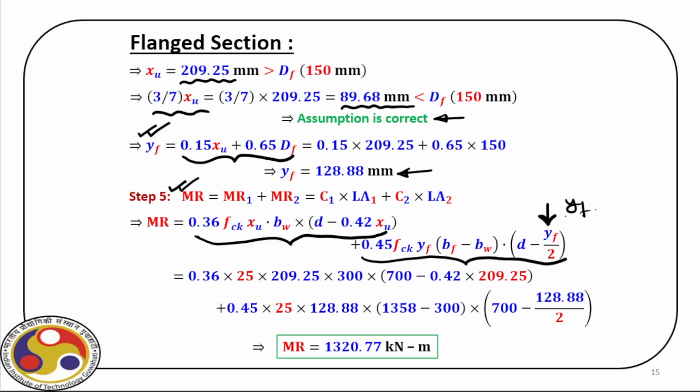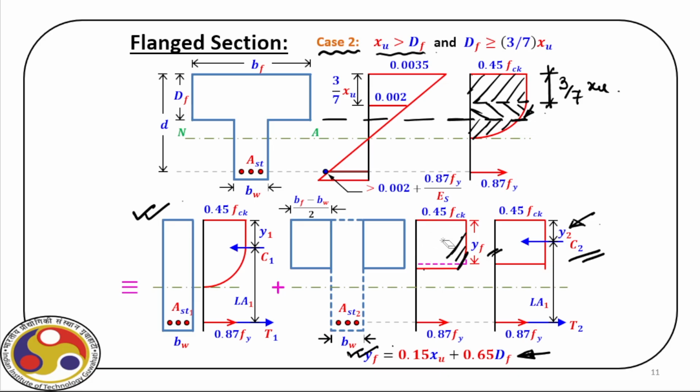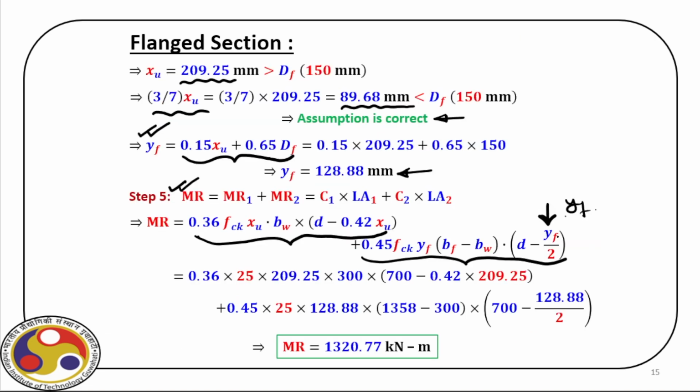If you just quickly revisit the figure here, okay? So we have this rectangular part. Ideally speaking, we should consider this geometry, but that we modify using this YF, and we now have a rectangular section. So we can find the effective width, which is BF minus BW divided by 2. That multiplied by YF is the area. So yeah, we have twice that area acting in the compression zone to offer this compressive force of C2. So that's what we do here.